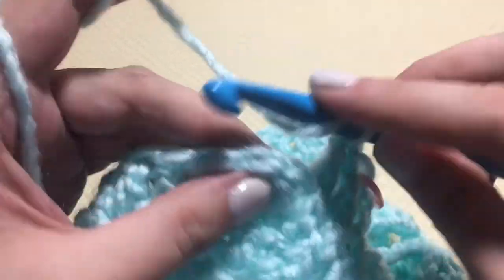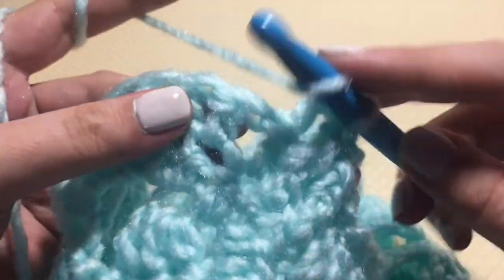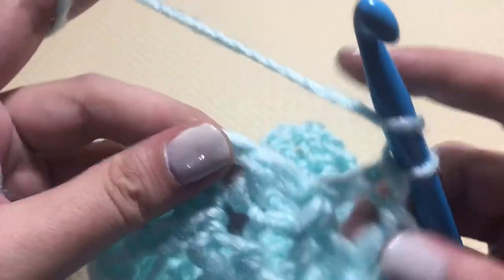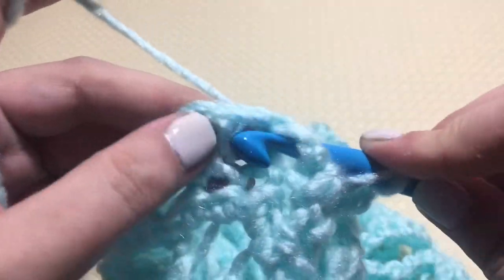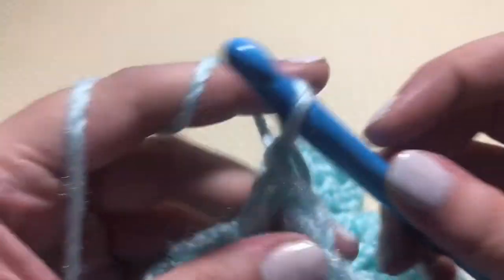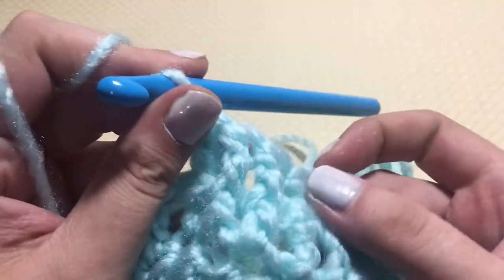Two front post double crochet and one back post double crochet, two front post double crochet and one back post double crochet. See, with this kind of finishing you add more rows to your beanie, so you can play with stitches.